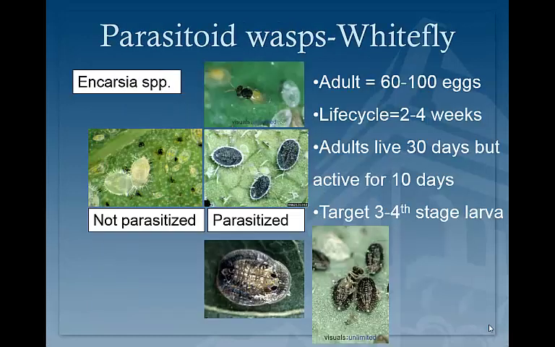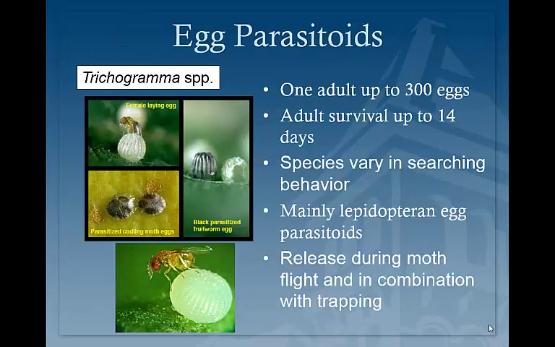So parasitoid wasps, there's some that attack whiteflies specifically. If you have a greenhouse situation, this would actually be one that could work for you where you can purchase these online and apply them in your greenhouse. There's some that attack eggs specifically. So this tiny wasp lays an egg in the egg of a moth or a butterfly and develops the same way as I just mentioned, and then the wasp emerges out to go and attack other eggs.